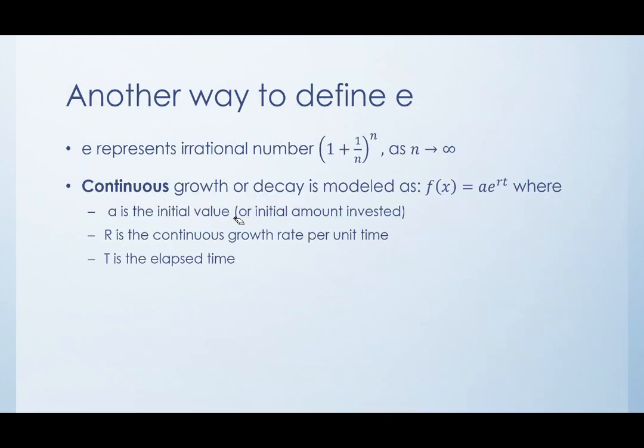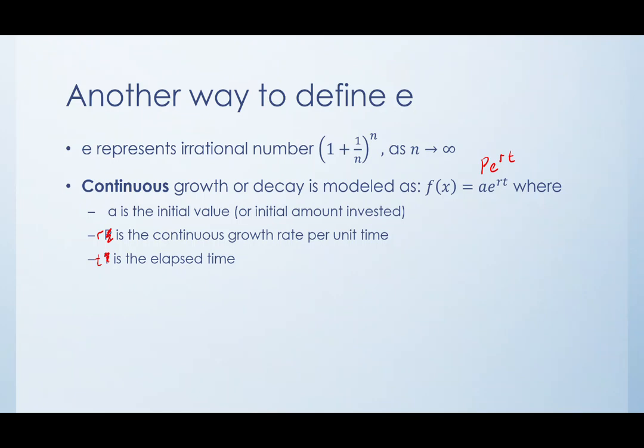And when that happens, we have a slightly different model, which you may remember from earlier classes. Some people call it the PERT model. P-E-R-T. So here we're doing A e to the rt. A is our initial value, so this could be P, e to the rt. r, which should be lowercase, is the continuous growth rate or the continuous interest rate, and t is our elapsed time.